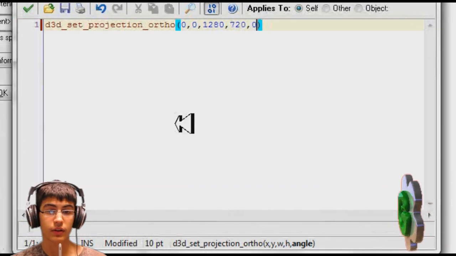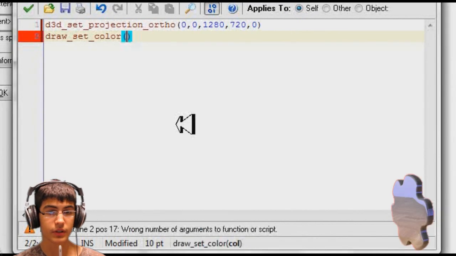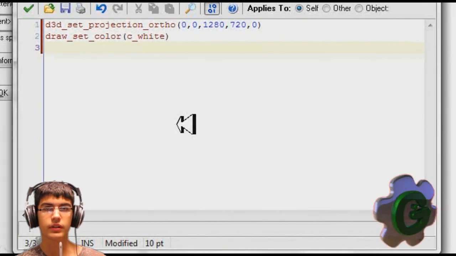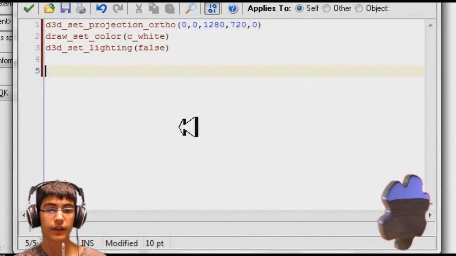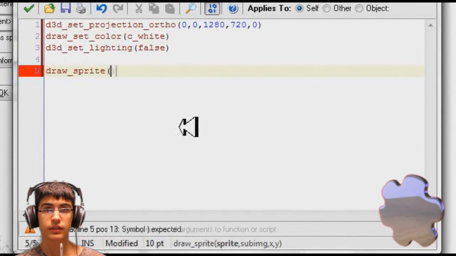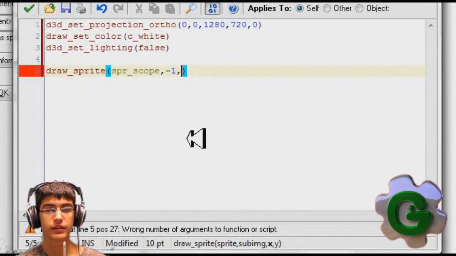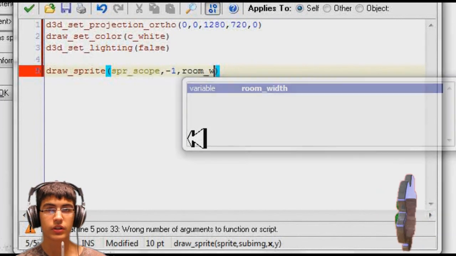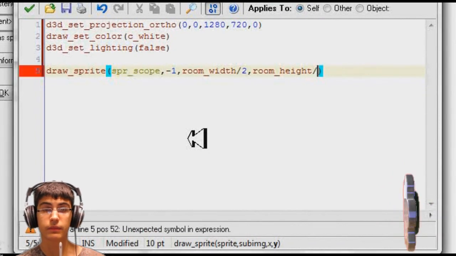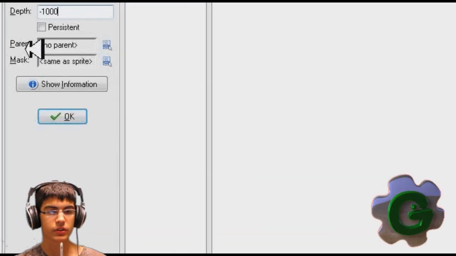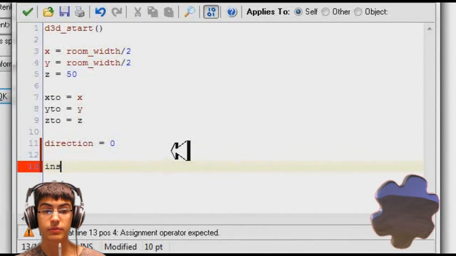So anyway, now I've finished the sprite and I've made my objects. I'm in the Earth-O object now in the draw event. D3D set projection Earth-O, of course, that's what you just need to set up. And then color white and lighting false. These are just defaults you must set, because otherwise you might get all of your sprites black. Now, in this case, it's already black, but still very important. So draw sprite scope, of course, in the middle of the screen. I already centered it, so we should be good. And of course, also depth has to equal minus a lot, because it needs to be above absolutely everything. Otherwise, you have major problems in the drawing.